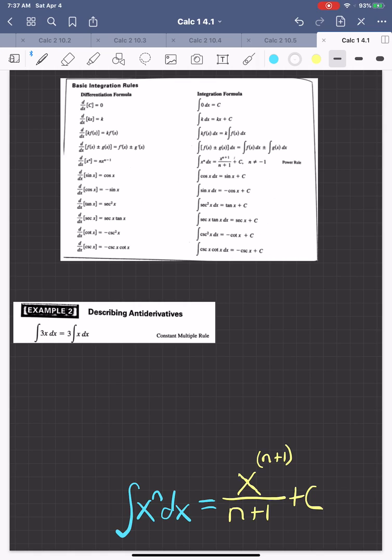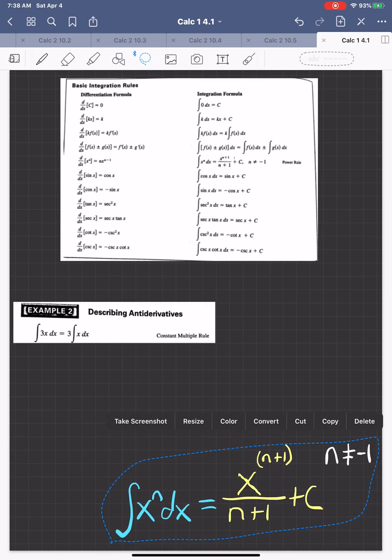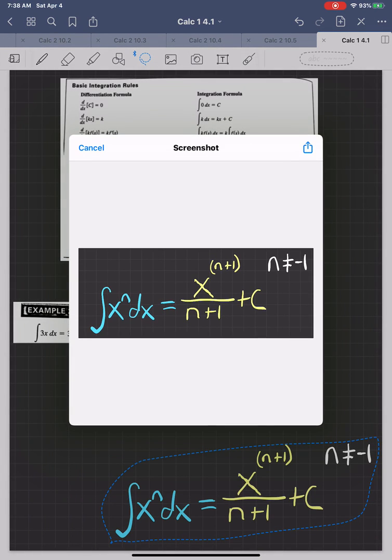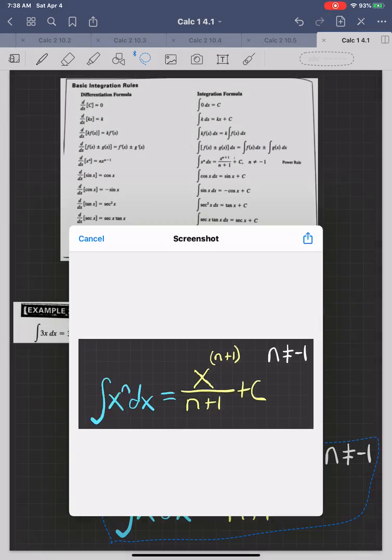Now there is a caveat here. This is a caveat that we will not be able to address right now. But this assumes that n does not equal -1. Okay, you can see it right now. If n is equal to -1, you're dividing by 0, right? So let me go ahead and take a screenshot of this guy so I can carry it along for the ride. We'll save the image.